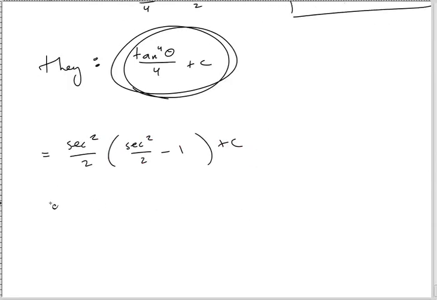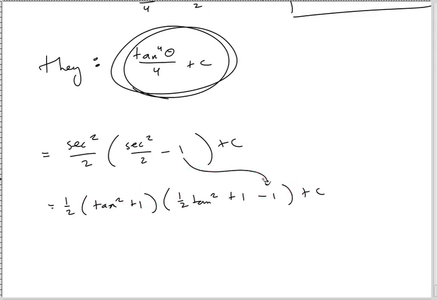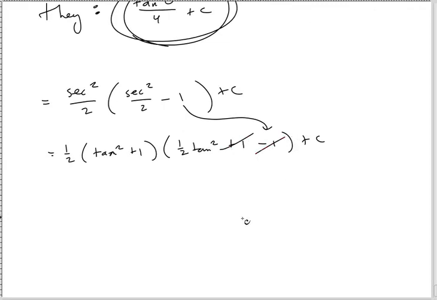So I did that, and what I'm going to do is factor out... actually, no, I'm going to change these secants into tangents. I think that's probably the safest bet right now. So that's going to be a tangent squared plus 1, and that's going to be a 1/2 tangent squared, and then plus 1, but then minus 1, right? Because the minus 1 is still there. And these guys cancel, so that's nice. The halves can actually now come to the front, and so I would get a 1/4.